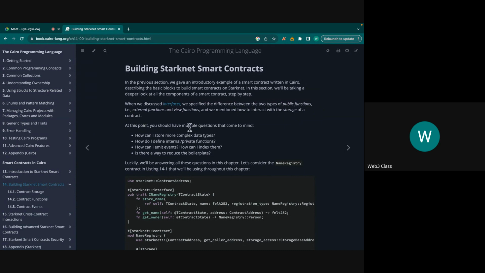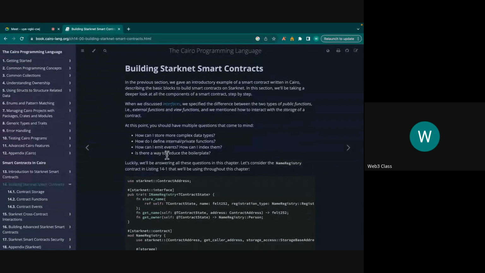At this point, you should have multiple questions that come to mind. How can I store more complex data types? How do I define internal/private functions? How can I emit events? How can I index them?